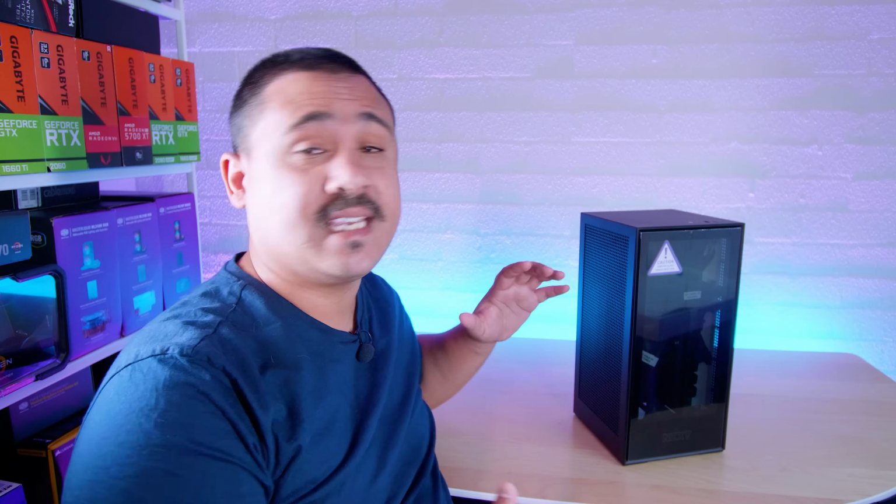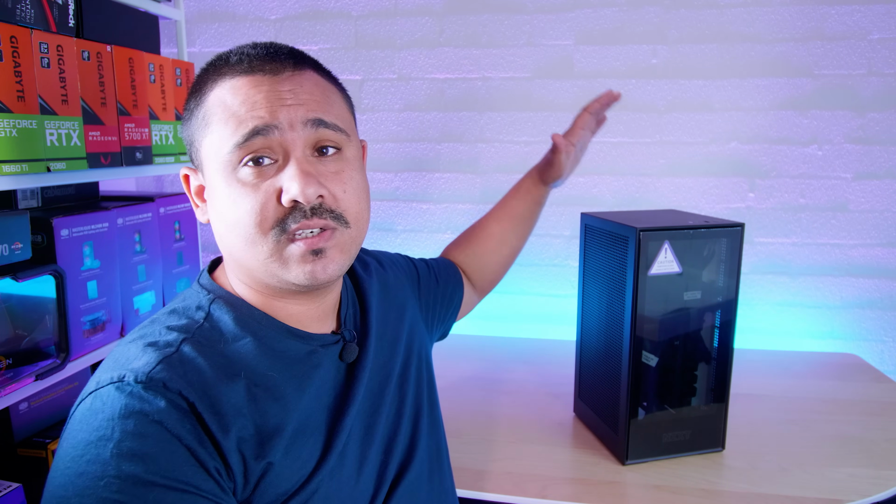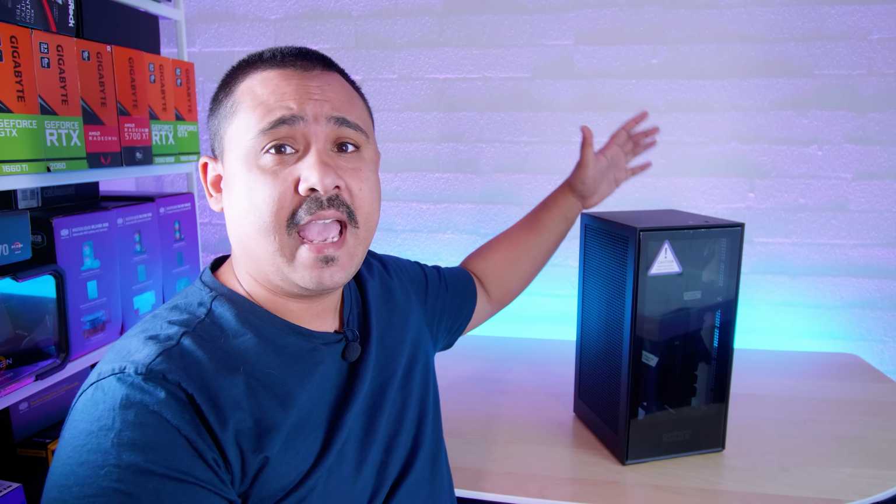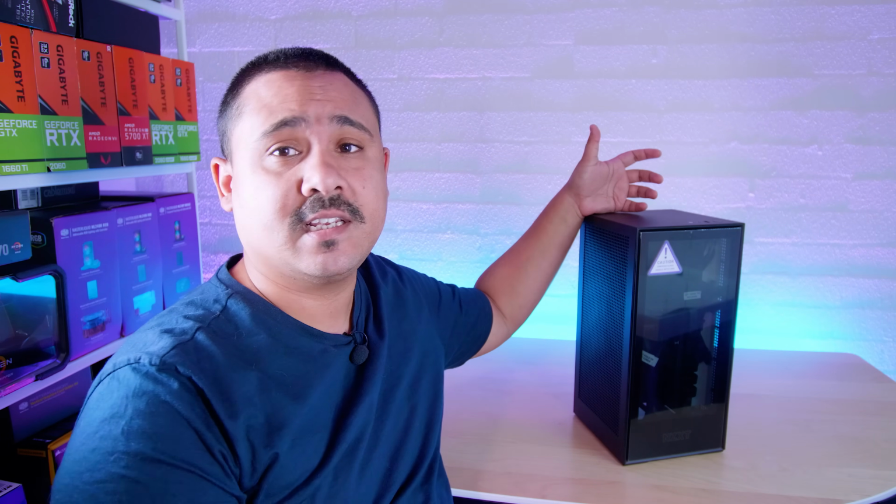Now the name of this case is the NZXT H1. It comes in two variants. This is the black one. It also comes in white as well. And it's a 13.6 litre small form factor case.